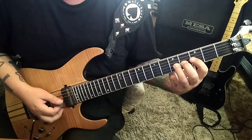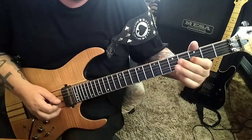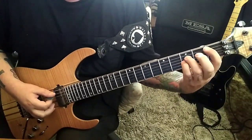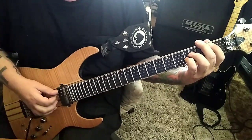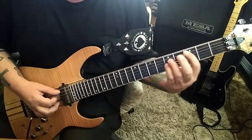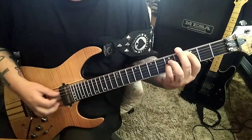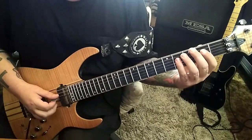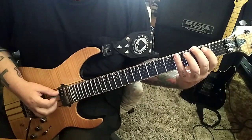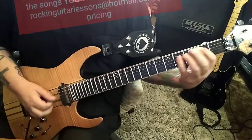And he kind of lets that ring a second before starting the bend. And the section 1A — I love this part. 1A, 3D, 3G. We're going to arpeggiate it, pick it in that order. And then hit the 1A, slide to 3. And then pick 5, D, and G. And then I love this little walk down: 4, 3, 1 on the D. 4, 3 on the A. That's going to go 2 times. 5, D, G.